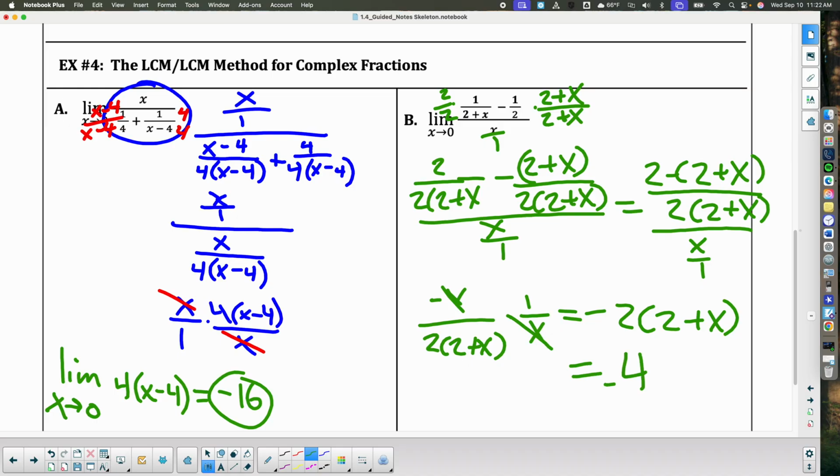I actually have no idea what the answer is. I didn't finish it. That would have been smart for me to do. So you did 2 over 2 plus x minus 2 plus x, 2 x. 2 minus 2 would be 0. You'd have minus x on the top. 2 plus x, and then the x's cancel. Ooh, you are awfully close. Oh, is it bothering you too much? You had to go fix it? I won't lie, I've never seen that before.